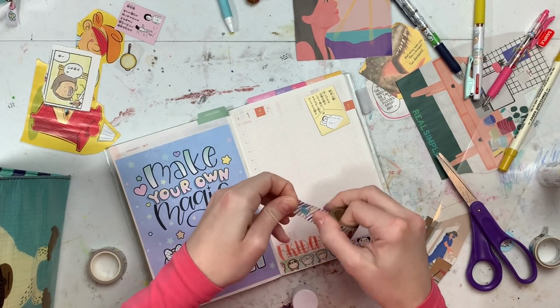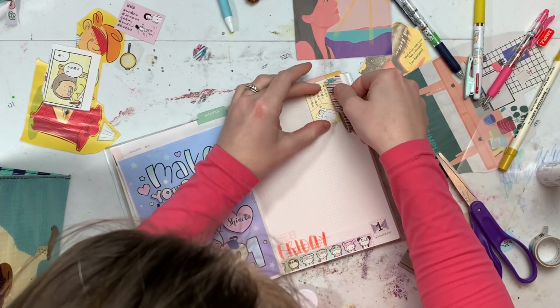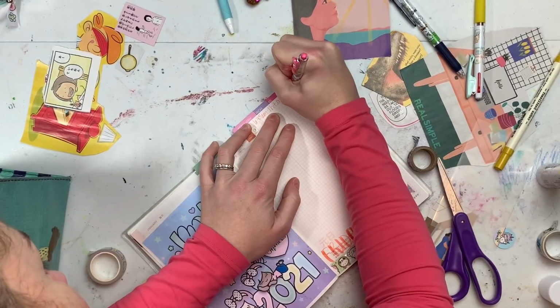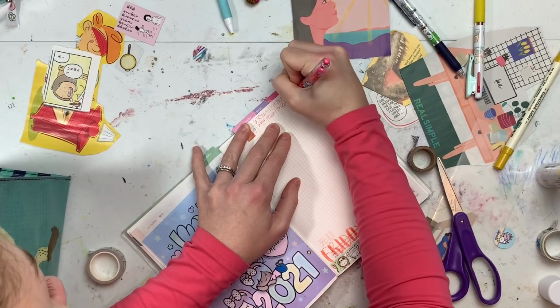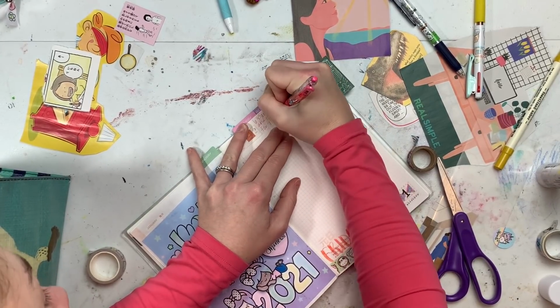And let's see, I put in some of my number date washi tapes that are kind of like perforated. I got mine at Jet Pens. And there's tons of different cute, what am I trying to say? Patterns.